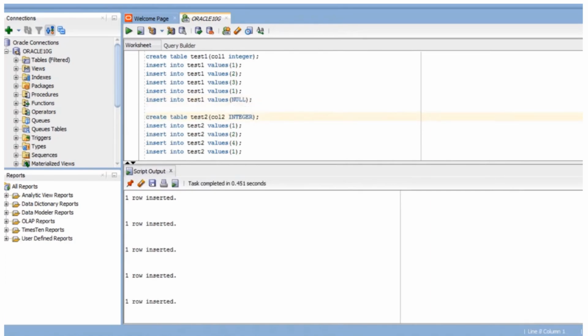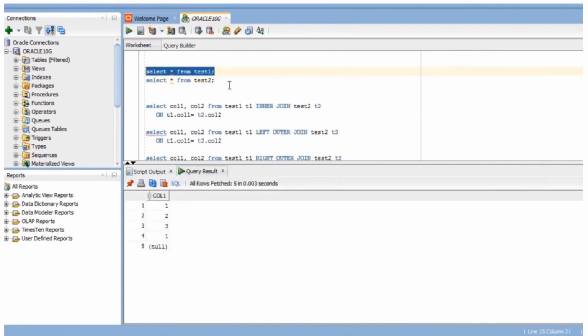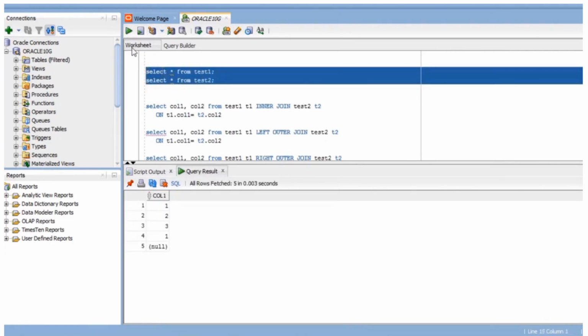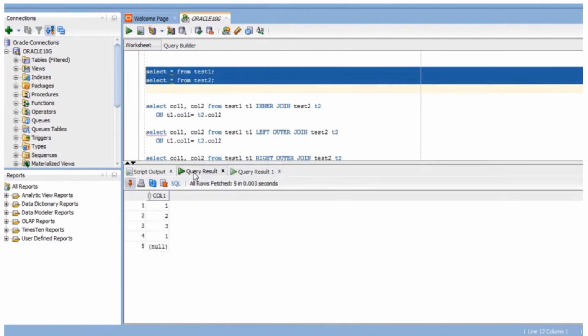So in table 1 I have a null value. In table 2 I don't have any null value. You can see here. Okay, I will execute both at a time. So we'll get query result 1 and query result 2. In query result 1 we have the test 1 table data. So here you can see the null value, and in table 2 we don't have any nulls.